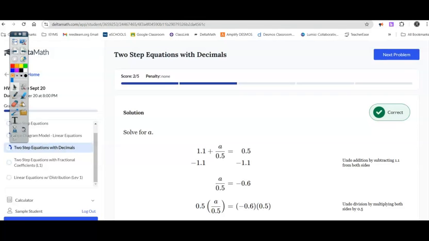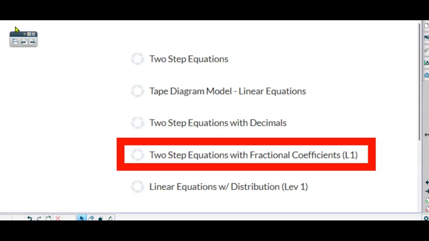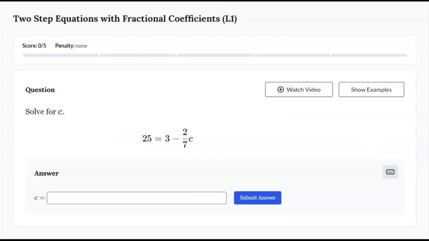All right, let's move on to the third topic. Two-step equations with fractional coefficients. I strongly urge you to use a calculator for this one. All right, just like with our homework from last week, we're going to clear our constant first. Now remember, the inverse is in front. The inverse operation you choose has to be whatever is the opposite of what's in front of 3, not what's after 3. That doesn't belong to the 3. So I have a positive 3 here, so the inverse would be negative 3. So I'm going to subtract 3 from both sides of my equation, and I'm going to rewrite.